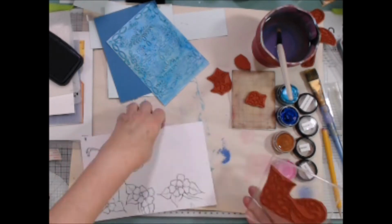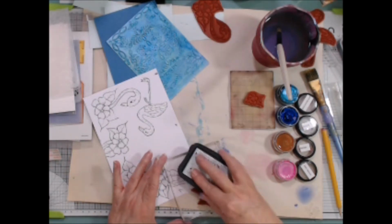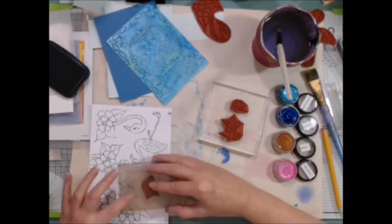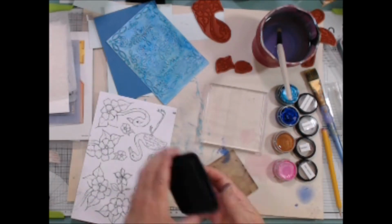So just continue to stamp as many images as you think you will need, as well as portions of any images you want to use for layering. Be sure to heat set the ink just to be sure it is dry before you add the Twinks watercolors.